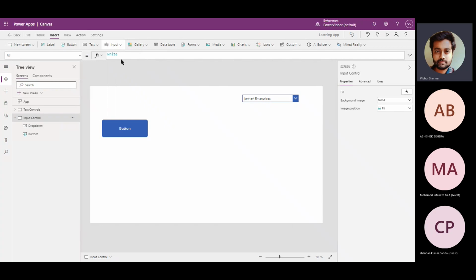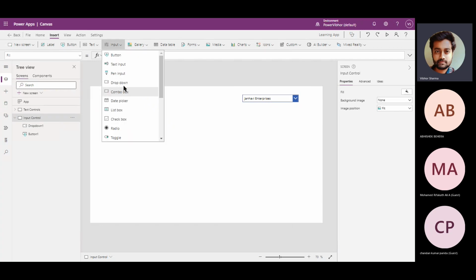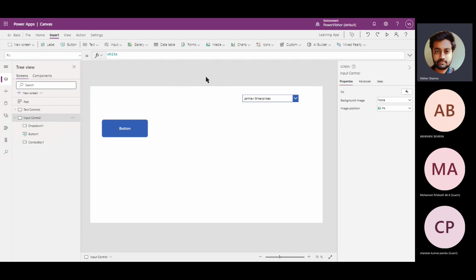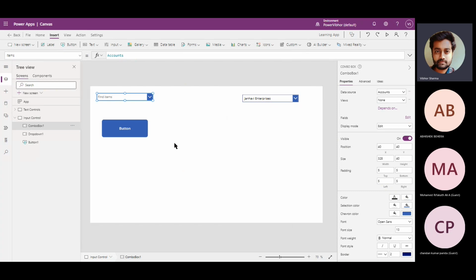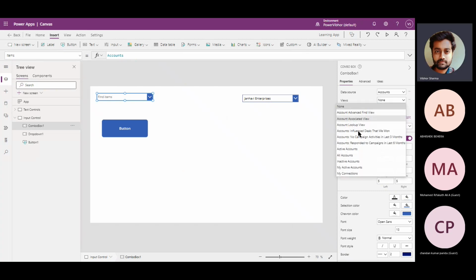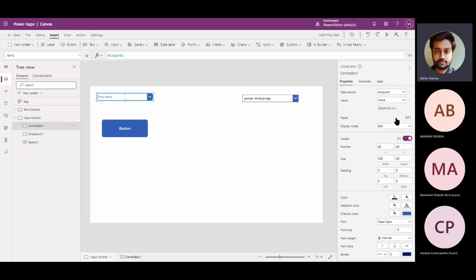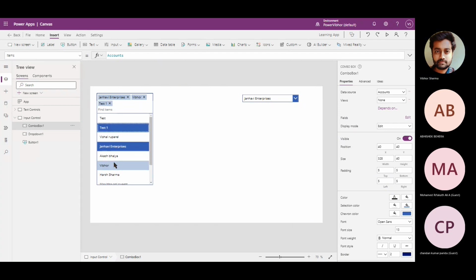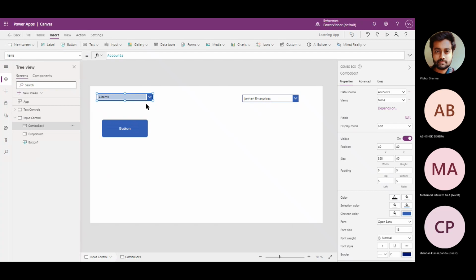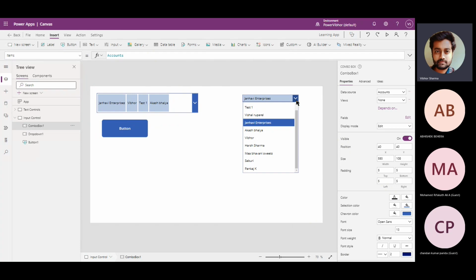Going forward, you also have further inputs such as combo boxes, drop down, check boxes, list boxes. Combo box will let you select multiple choices. So if you are again connecting it to account, the field that would come up would be account. So you can select multiple items here, whereas with dropdown, you can only select one item.